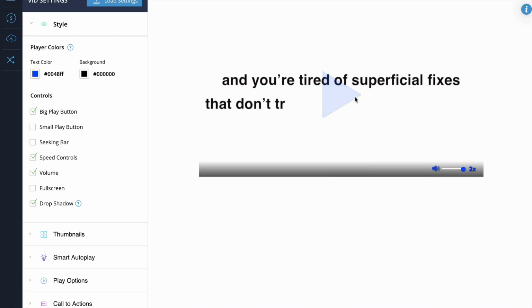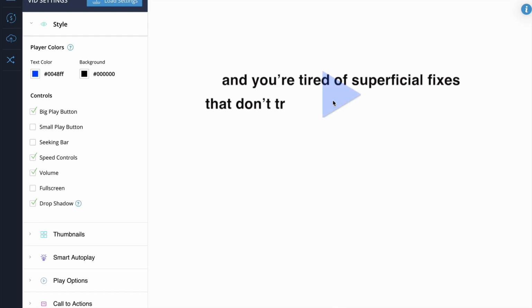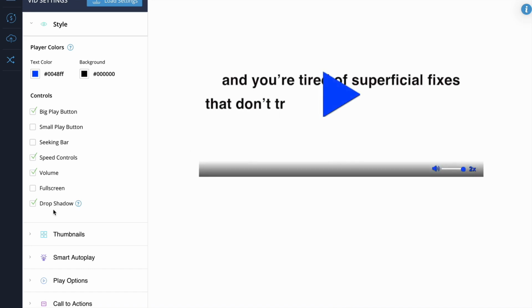And the drop shadow is going to be this slight black shadow behind the controls here. And we've added this in case you just think that that doesn't look nice. And really the case where it looks the worst is if you have black as your foreground color, well then the drop shadow is going to make these controls look kind of blurry, and they're going to be harder to read, and they're not going to be as crisp. But otherwise, they really make the controls pop. So most of the time they're going to be a nice touch, something that you want to add in there, but just in case you want to remove them, it's there for your choosing.